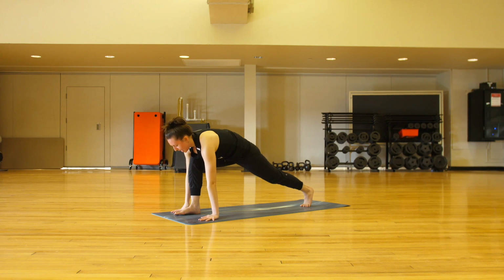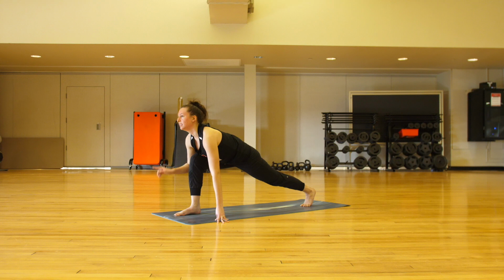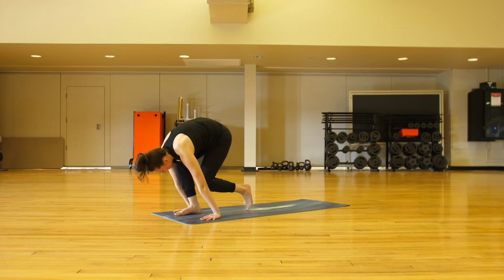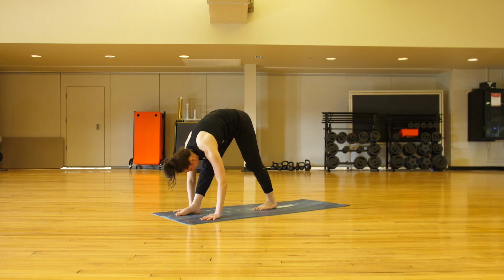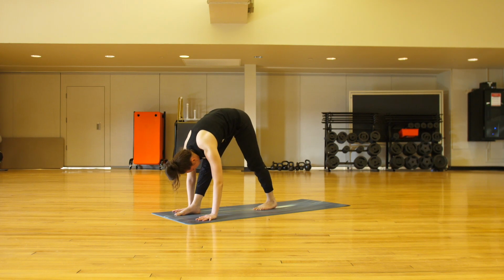that left heel. Let's come high on the fingertips. Take a big inhale, just lifting the chest gently so our gaze is outward. And on an exhale, let's step left leg in, two straight legs for pyramid pose. So step the back foot in a bit to have a more narrow stance here so we can have two straight legs. Nose to knee here, surrendering, folding over, finding a nice deep stretch in that right hamstring.